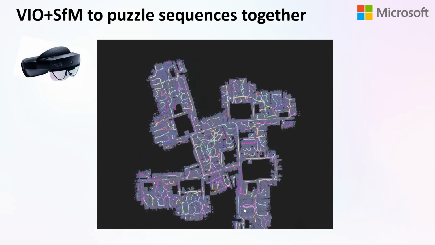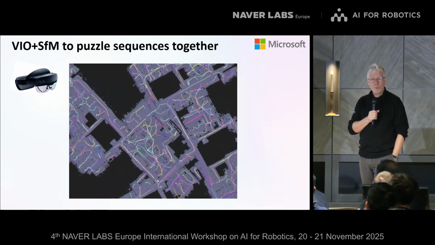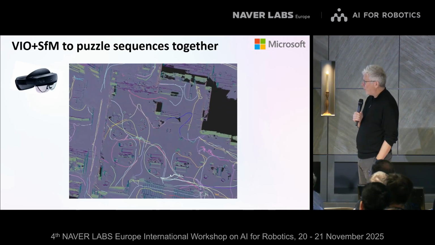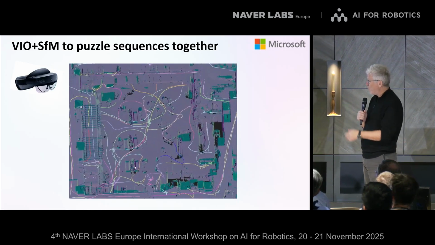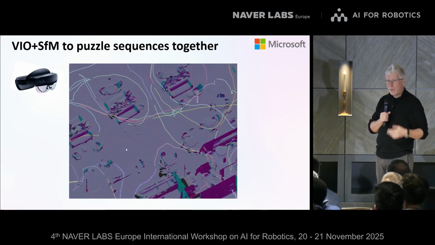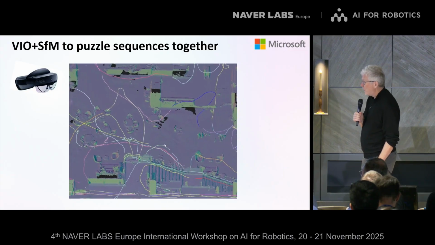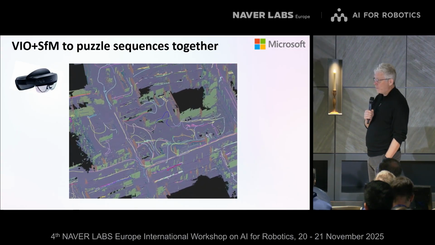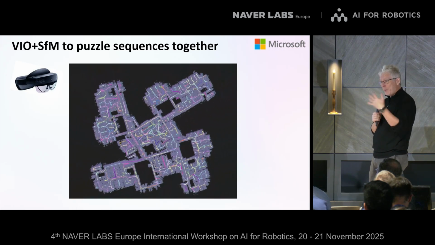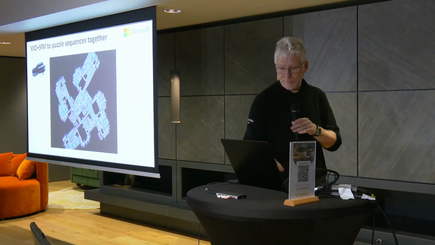Here's an example of this at scale. This was me walking around for a number of hours with one device, walking through multiple levels. So a 4-story building of maybe 100 meters by 100 meters on the Microsoft campus. HoloLens also has built-in depth cameras. So you see, essentially every piece of furniture in the building was reconstructed. And by the time I was finished walking, the map was essentially fully optimized and available.